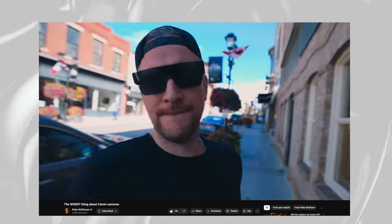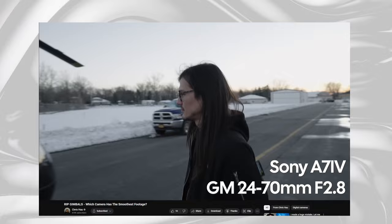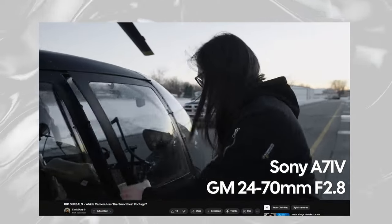With each step you turn on, you do get a little bit of a crop, but for the smoothness you get, it's worth it and it's something you can plan around. IBIS is something that most camera manufacturers put into their cameras now. Canon's has been so-so — there's been a wobble issue, but I've heard it's gotten better. Sony's is good, but it's not as good as Lumix's, and I've been able to confirm that by checking a friend's camera.